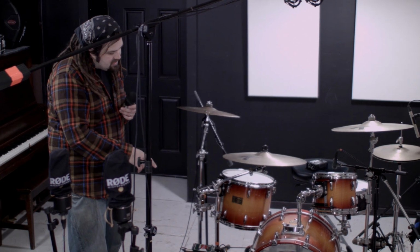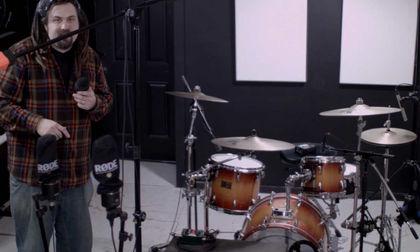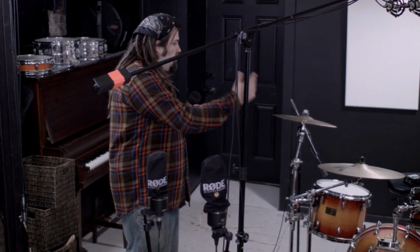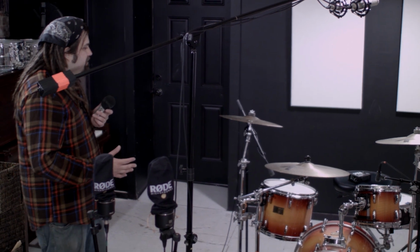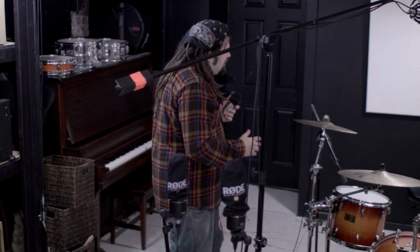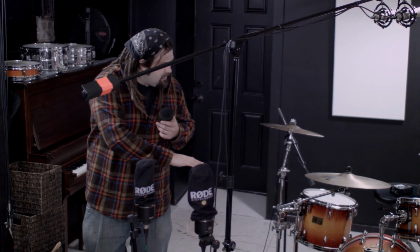Overall, it's a 22-inch kick, 18 deep. Then the toms are 10, 12, 14, 16. So 4 toms. By switching out the toms, you can easily change kind of the register of where stuff sits. You can go with the 12 and a 16, or you can go with the 10 and the 14. That's been a really cool method that I've used to quickly, depending on the project, change what kind of sound that I'm able to get. So that's that kit. I'll talk about snares in a second.